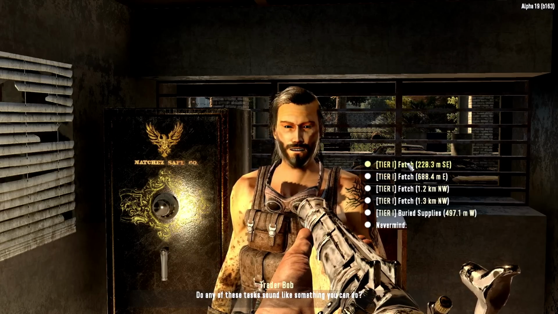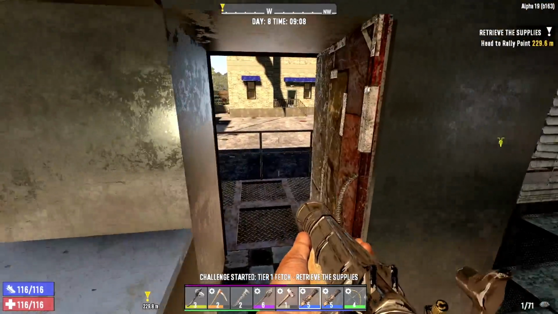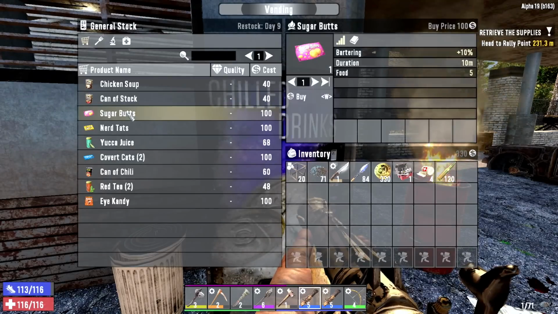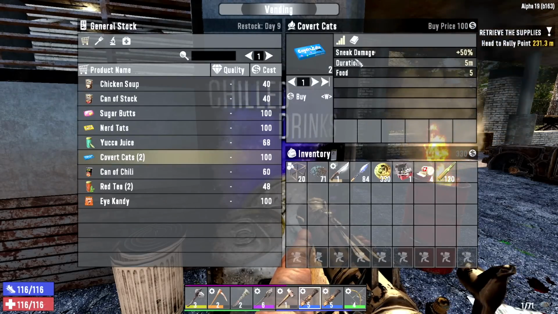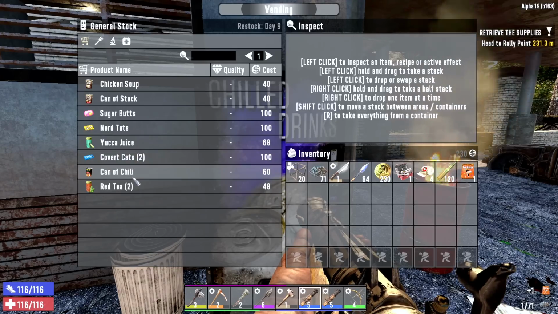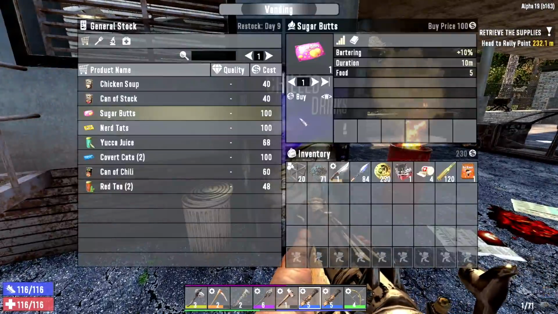Well, I guess we'll do this fetch quest. It's like right next door. Super close by. It might not go as quick as a buried supplies quest, but at least we'll get some more loot out of the deal. Sugar butts for better bartering. No. Sneak damage. No. The eye candy loot bonus. Yes, I'll take that. And you know what? I'll take the sugar butts too. What the hell?